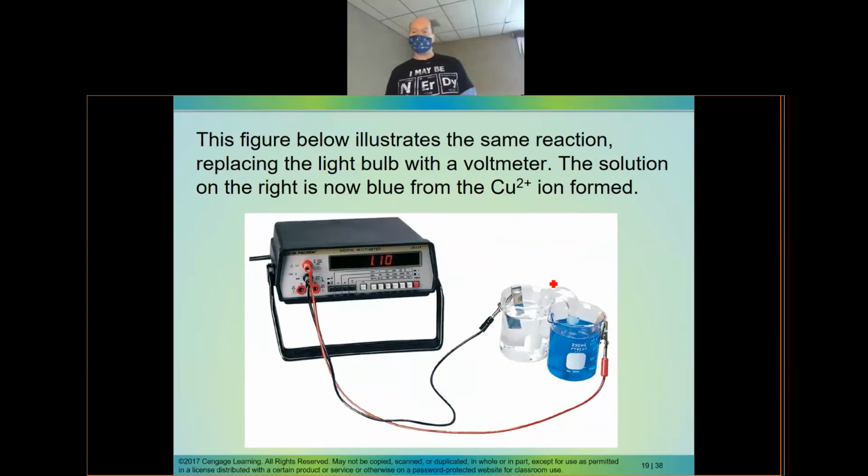All right, here is the actual cell. If we do this in the lab, this is exactly what it looks like. We have our copper, that's a blue solution. We have our zinc, that is a colorless solution. We have our zinc metal that we clip our alligator clip to. We have our copper metal we clip our alligator clip to. We have a U-tube in the middle, and that is our gel with potassium nitrate is what I use. And then you hook that to your voltmeter, and it will read 1.10 volts. If you have a 1 molar solution of zinc and a 1 molar solution of copper +2, you're doing your zinc copper electrode, it will read 1.10 volts.